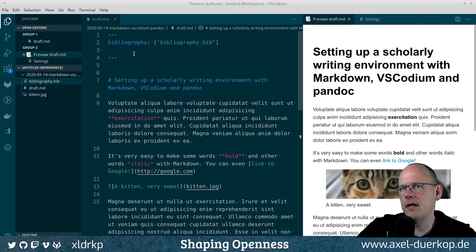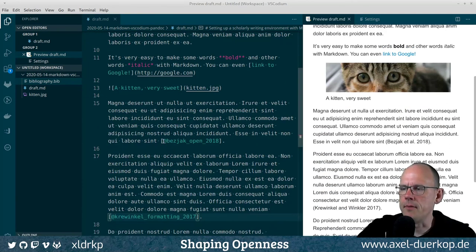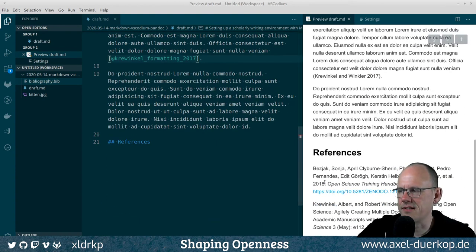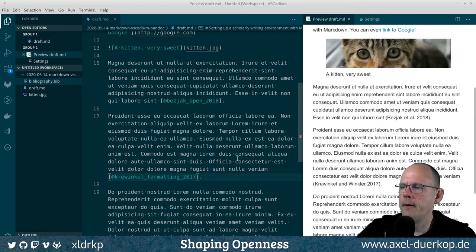So it's a little bit complicated, I guess, if you see this for the first time, but this really hit me. When I had this one here together with Zotero and it made this, I thought I never want to have something else. All right. This is nice.